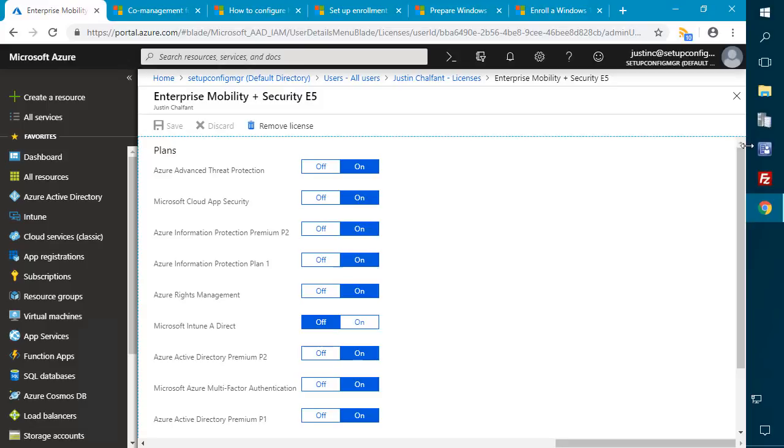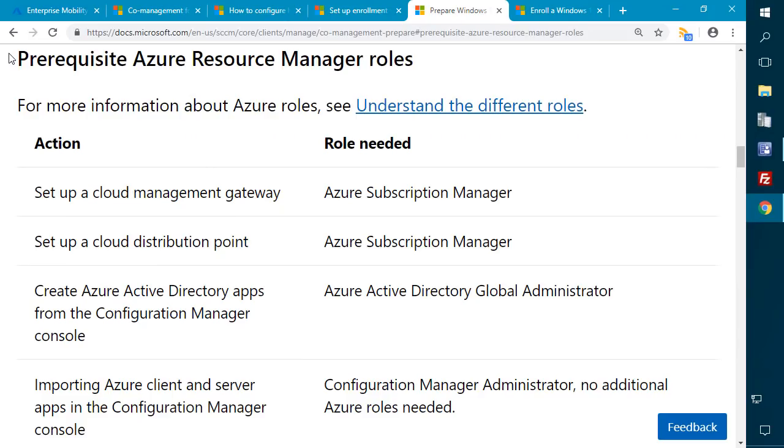The next thing that we're going to do is go ahead and jump over to ConfigMan. Now, before we talk about the scenario where we enroll into Azure AD through the cloud, auto-enroll in Intune, and then install the Config Manager client through CMG, I do want to cover some of the prerequisites because some of these are covered in a different video. I'll include a video link somewhere in the top corner of the video, right where this red line is.